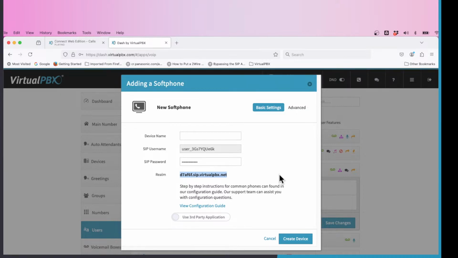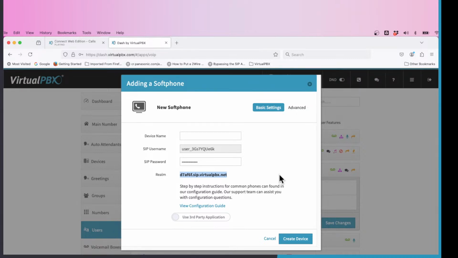Users can have multiple devices, as you see up here, right? This user has 3 devices. By default, if they have multiple devices, they all ring at the same time for the same amount of time. For adding other devices, use the support page link. You can also look at the auto provisioning phones, which is for SIP phones that are supported.